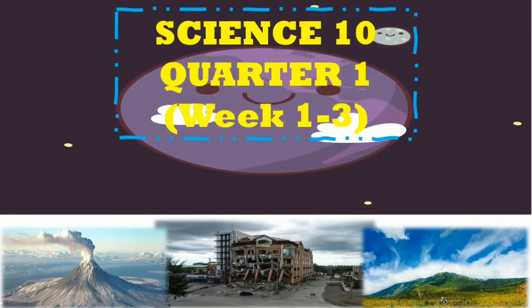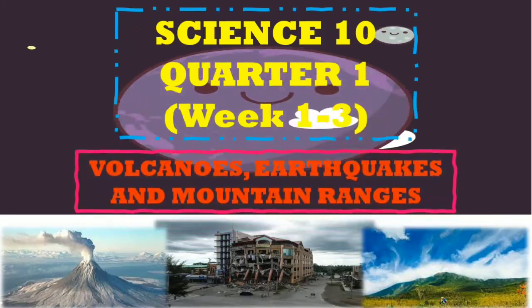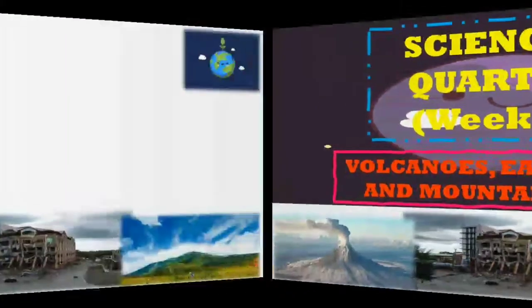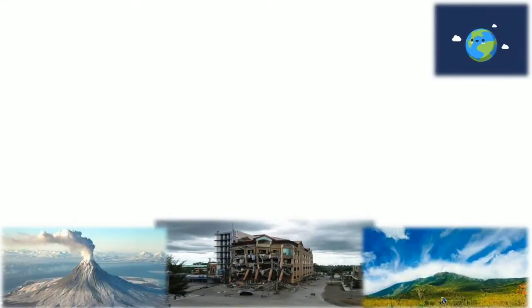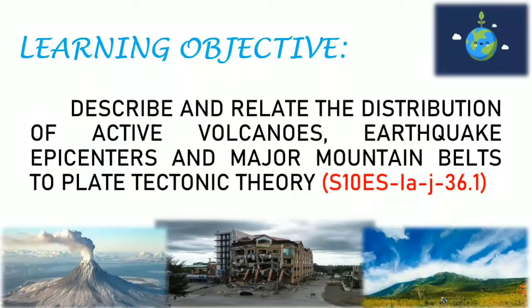This video lesson is intended for Science 10 Quarter 1, Week 1 to 3 with the lesson Volcanoes, Earthquakes, and Mountain Ranges. Before we start, let us first know what our learning objective is for this lesson. Describe and relate the distribution of active volcanoes, earthquake epicenters, and major mountain belts to plate tectonic theory.